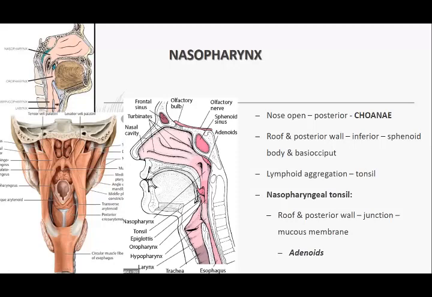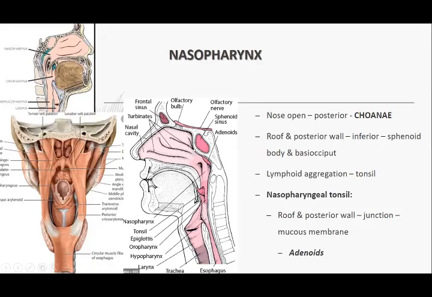ये सारा part, this part is the nasopharynx. इसमें ये opening है. So these openings, posterior openings of the nose into the nasopharynx, this is called choanae. ये conchae नहीं है बेटा. Conchae are on the lateral wall of the nose, ये conchae है. But choanae is this opening, posterior opening of the nose into the nasopharynx. ये सारा area nasopharynx का है. So posterior opening of the nose into the nasopharynx is called the choanae. अच्छा जी. अब ये देख लीजिए. All this part is the nasopharynx.